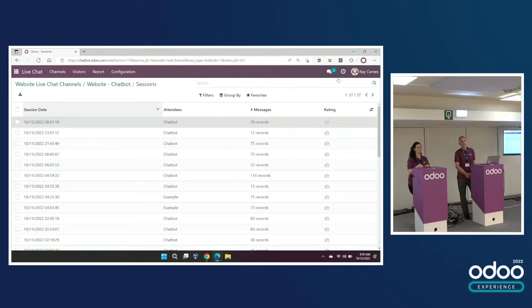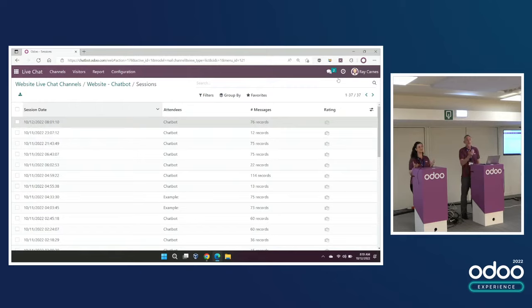I understand the bot cannot, for example, create a lead with the information it receives. It can just point to the website where the user can do that, but on its own, it just stores the value in a separate model. Yes, on its own without customization, that's exactly what it does. But like anything in Odoo, we have a customization framework, and we have the code that you can change if you wanted it to do things like that.